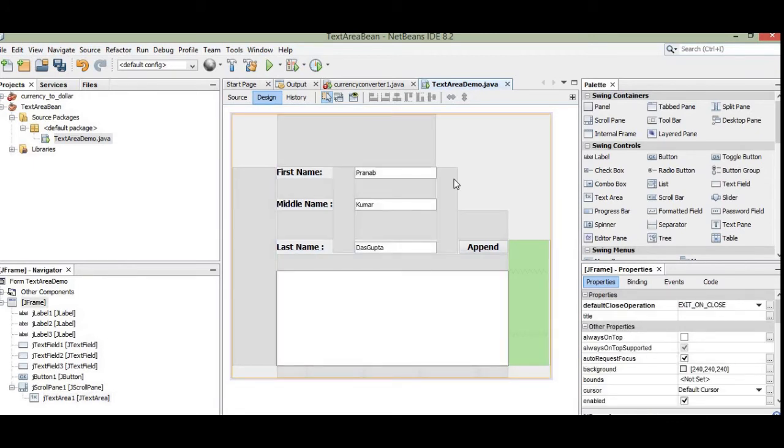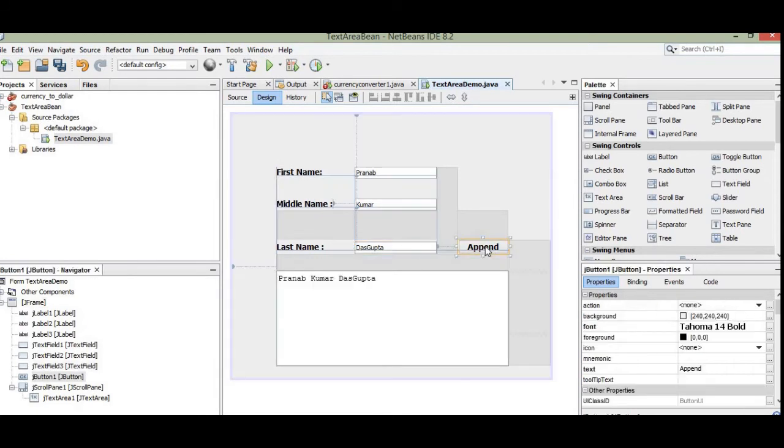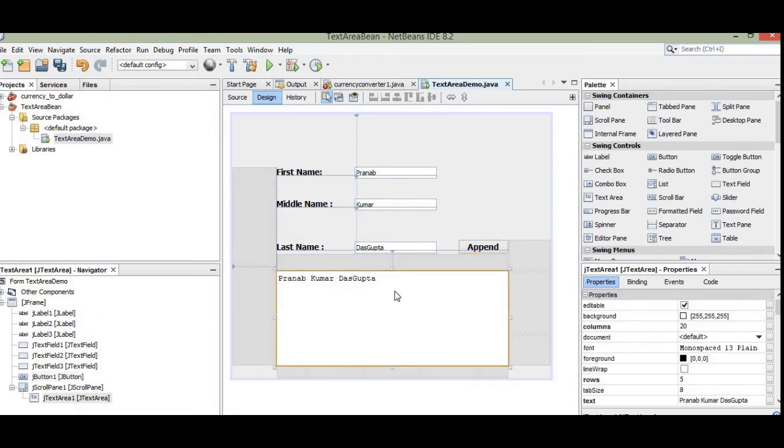Say for instance, if you have supplied the first name as Pranab, the middle name as Kumar, and the last name as Das Gupta, then after clicking this append button, you shall see the full name of the person, which is Pranab Kumar Das Gupta, in this text area control. So this full name consists of the first name Pranab, the middle name Kumar, and the last name Das Gupta.